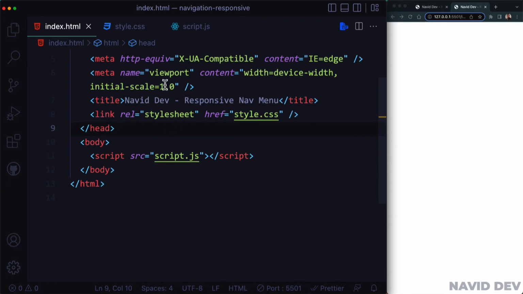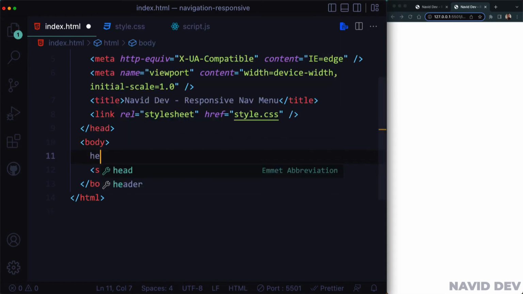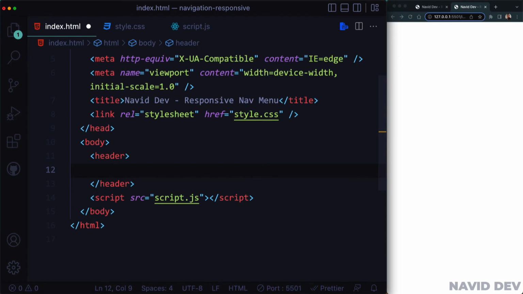Okay, and when you install this, you can hit go live button to see whatever you are doing in your project live. Okay guys, in here in our HTML file, I want to create a header. Okay, inside this header I'm gonna create a div with class of container.